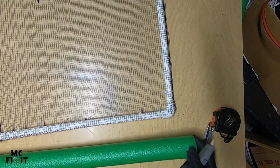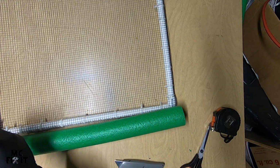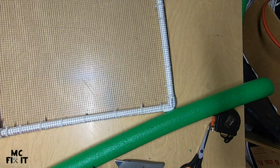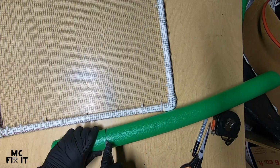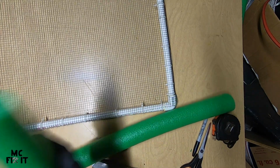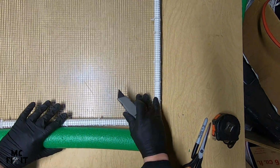This pool noodle should be a little bit easier to work with because it's a little smaller than the previous one, because you're using the same one. So I lied, it's like a 4.5 foot long pool noodle, because I've only got about 6 inches after that cut. And again, stick it down in and twist the noodle around. That will help get you a pretty accurate straight cut. Boom. So you do have a little left over, throw it in the trash, do something else with it, recycle it. Probably can't recycle it actually.